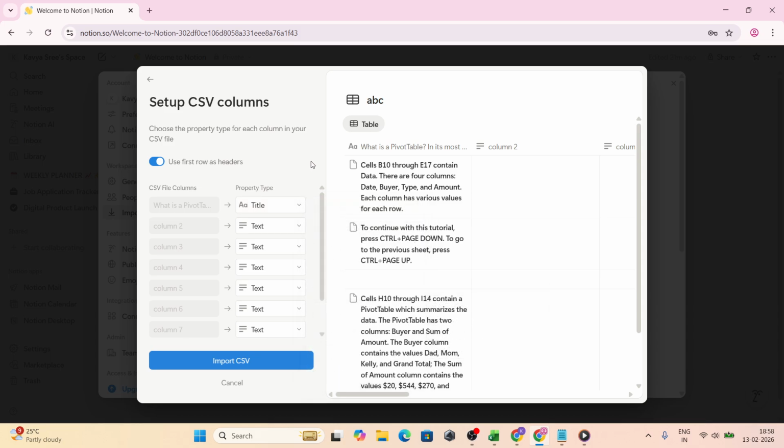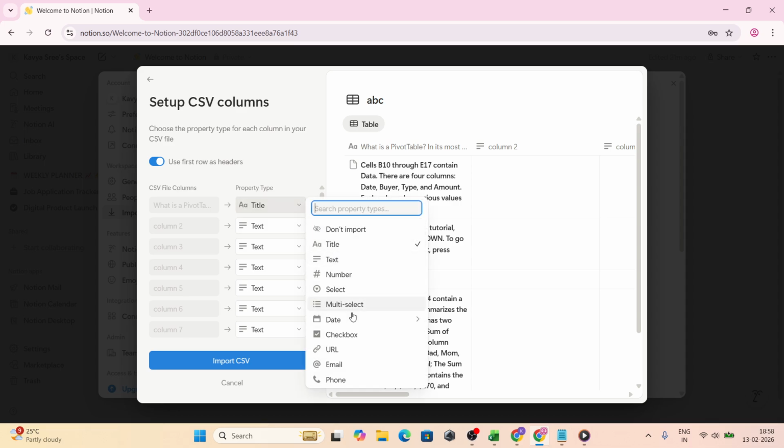Dates are easiest for Notion to interpret when they're in a clear format. And if your spreadsheet referenced images or external files, remember that CSVs contain text only, so linked assets won't come through automatically.